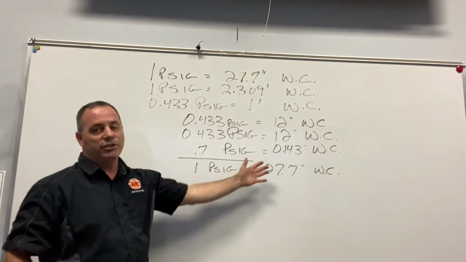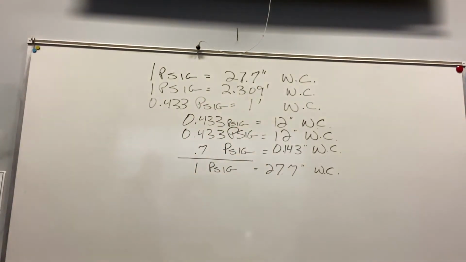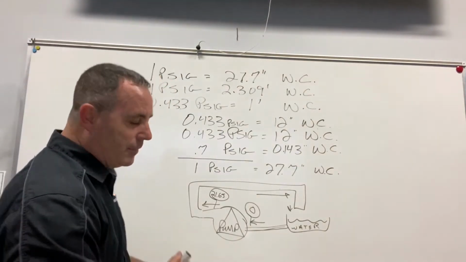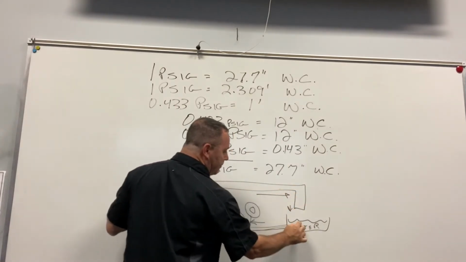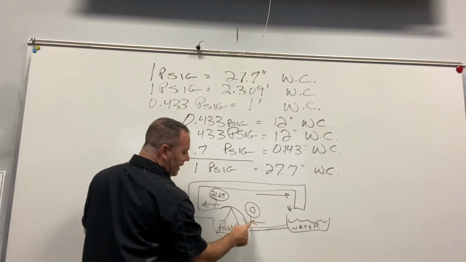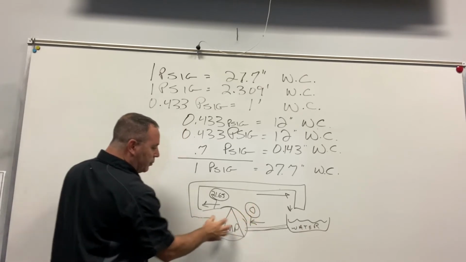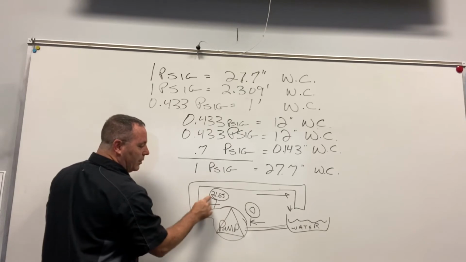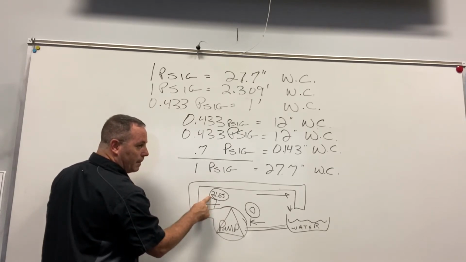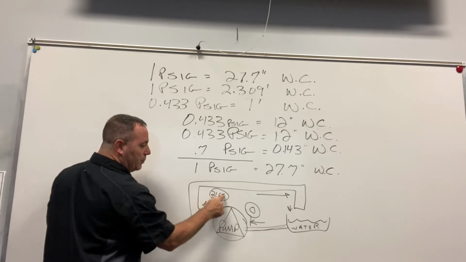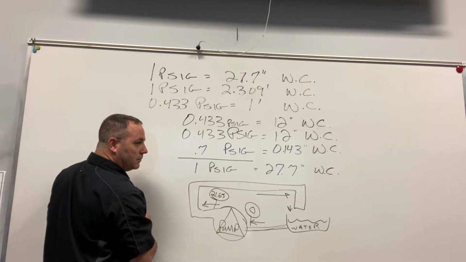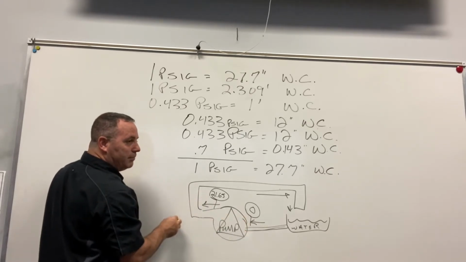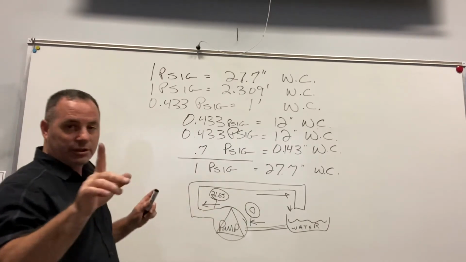Okay, so we need to know this right here, because your book wants you to do a quick math formula. Look at what your book says. You have water being pulled and circulated by a pump up through a pipe and back down. Notice on the entry you have 0 pressure. The pressure differential created across the pump circulating the water is 2.165. So we want to know, with 2.165, how long a pipe run can you circulate that water. We know what the pressure of the circulating pump is. Now, how far in pipe can that water be circulated? Have you figured out how to do that yet? Well, it says it in your book right there.